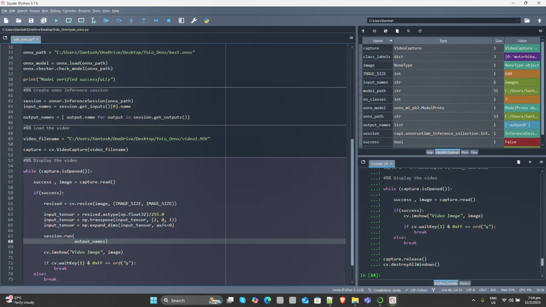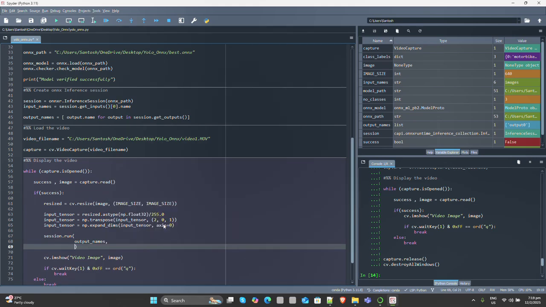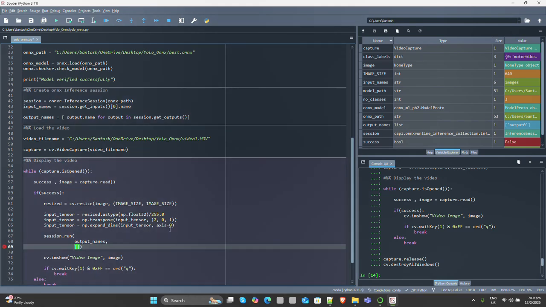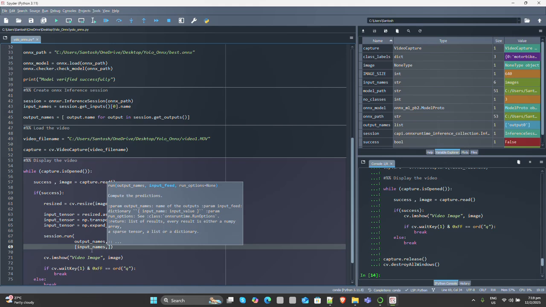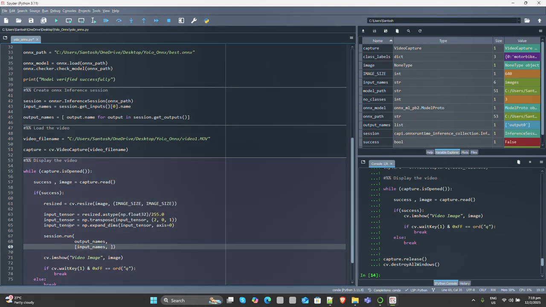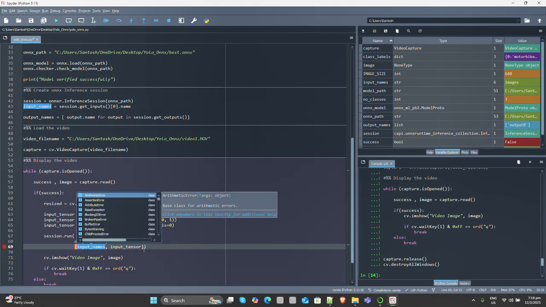Then we also need to specify the input names, but we need one more parameter here. This is the names. Then we need to add the input tensor here. That's it. Pretty simple. This can be like a dictionary.